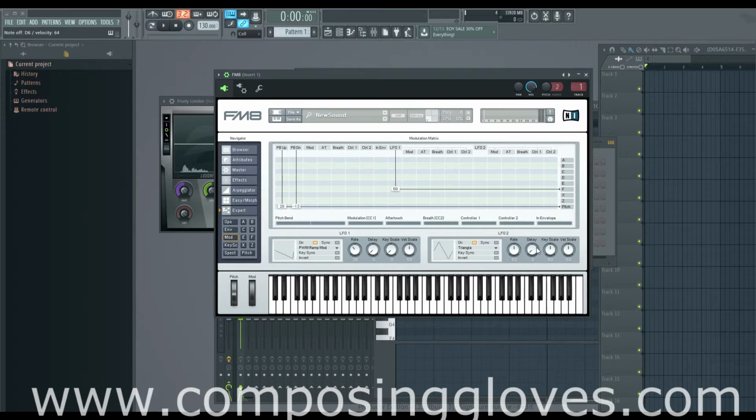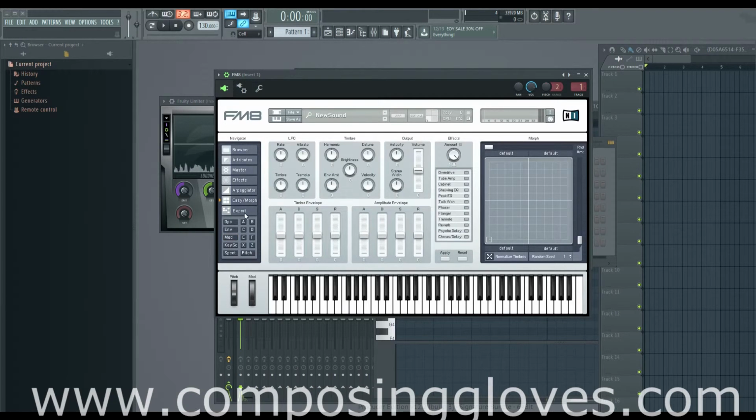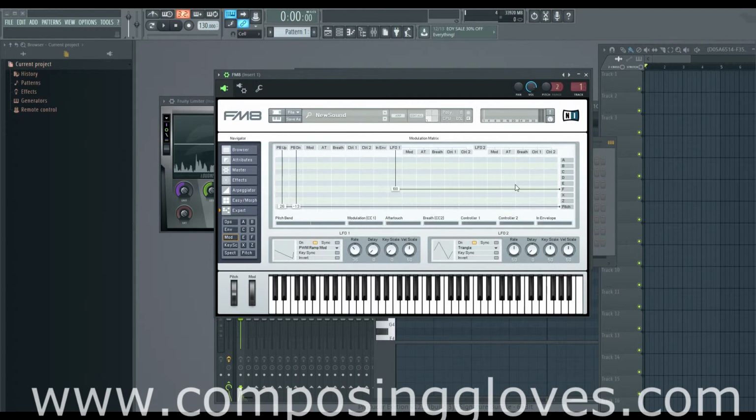And then you have an LFO2, which is just a second LFO that you can do various things with. So there's a lot of options here for live performance and hooking things up and routing them just the way you want. You could essentially kind of make your own easy morph option here using the modulation matrix with your MIDI controller. So it's really customizable. And that's pretty much all there is to this.